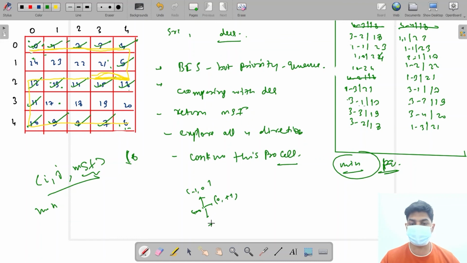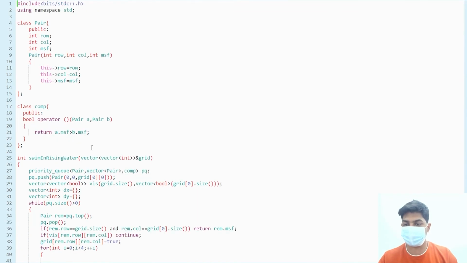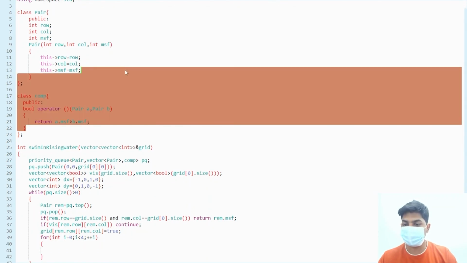Similarly this is +1 0, this is 0 -1. So direction in x is -1, 0, +1, 0, and direction in y is 0, 1, 0, -1. This is direction in y.